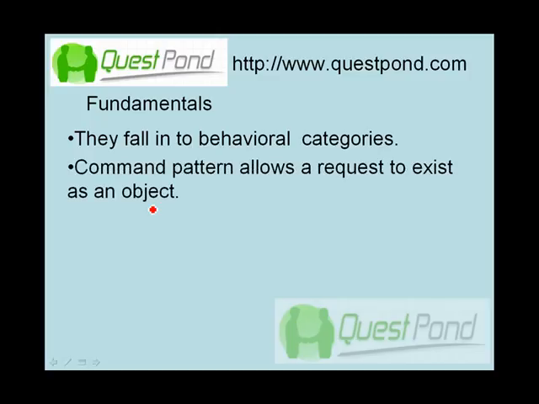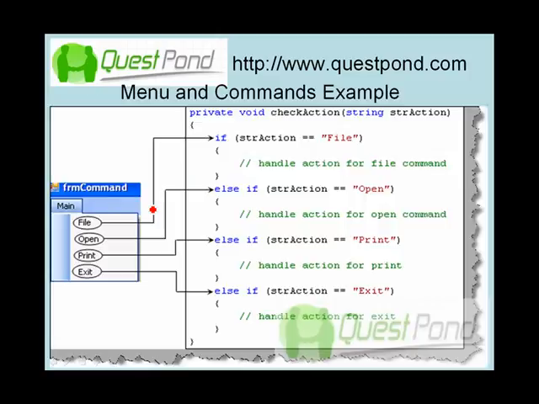Command pattern allows a request or action to exist as a class and object. So basically, let's say that you are doing a Control X and a Control Y. It will save that Control X action into a class or into an object, which you can later retrieve and do operations on. You will use the command pattern when you want to maintain your requests as classes and objects, and with that there is a complete cleanliness in the code.